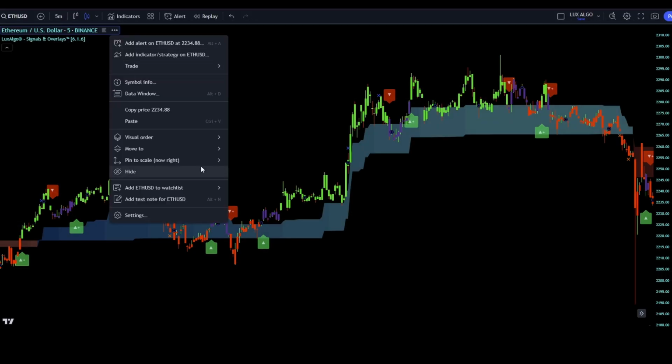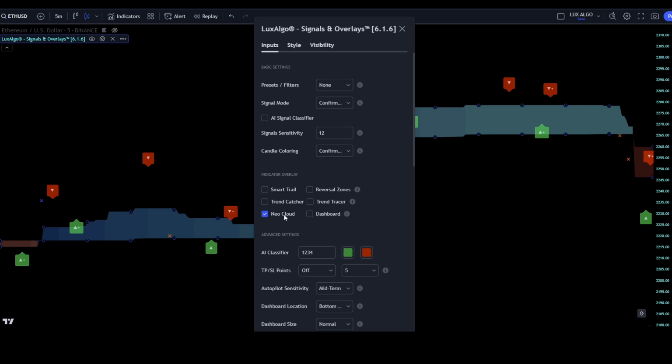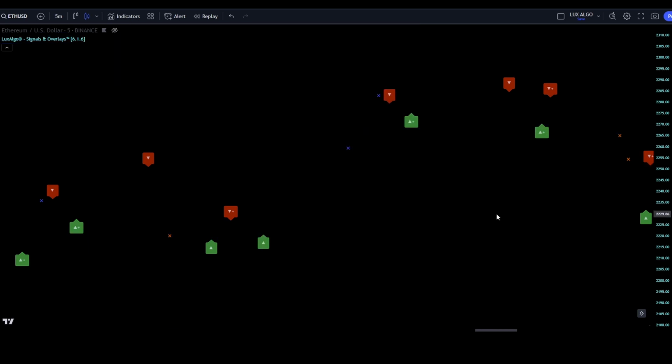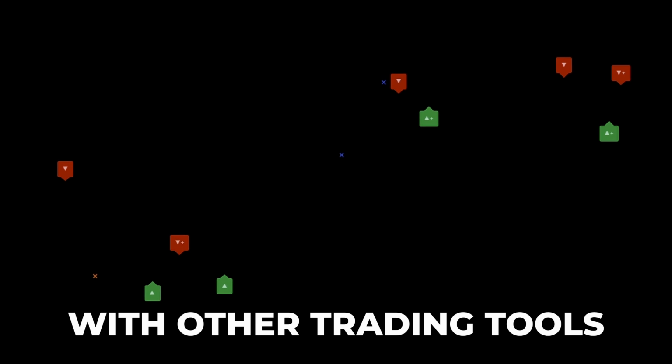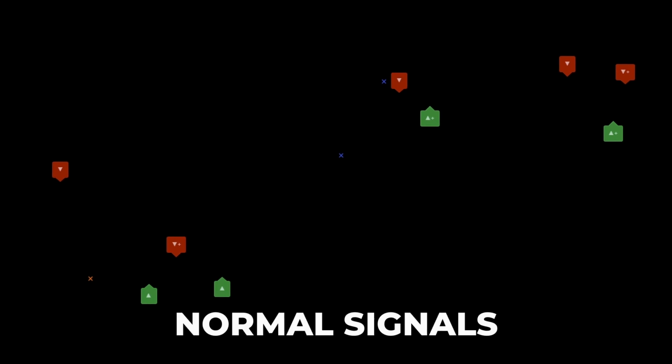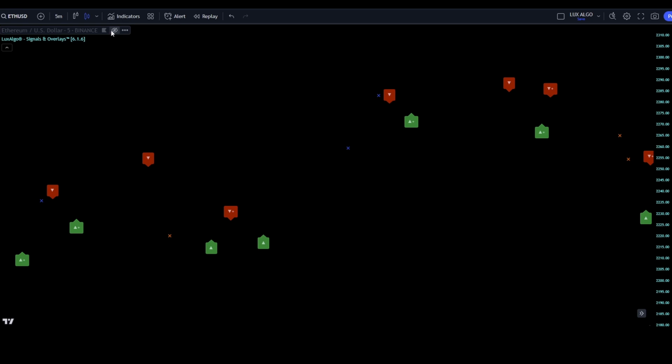Now, before we get into the trading rules, let's understand how this indicator and signals work, and let's start with the buy and sell signals. The confirmation signals help us decide when to buy or sell. They change based on recent market trends. These signals work best when we use them together with other trading tools. There are two kinds of confirmation signals: normal signals and strong signals. The normal buy and sell signals are these up and down triangles without a plus sign, and the strong signals are these up and down signals with a plus sign. The strong signals are matching the current market trend, showing it's a good time to follow the trend. The normal signals might show up during short-term market changes. As we want to be on the safe side, we are going to use only the strong buy and sell signals, which include the plus sign in it.